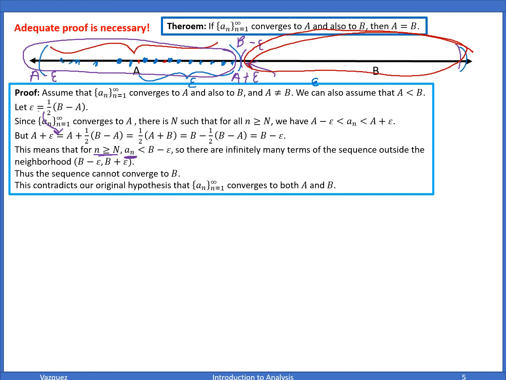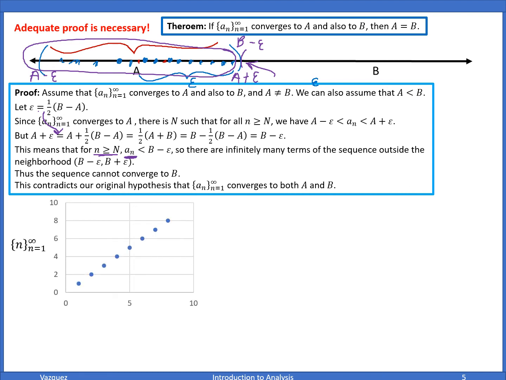So what conclusion can we come up with? Well, that we can't converge to both A and B if they are different. Right? They have to be the same limit point, which essentially is just saying it can't converge to two limit points, it just converges to one. We're almost done with this slide. We're just going to define some things.